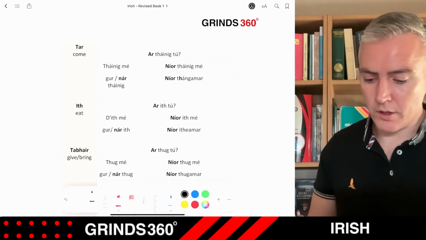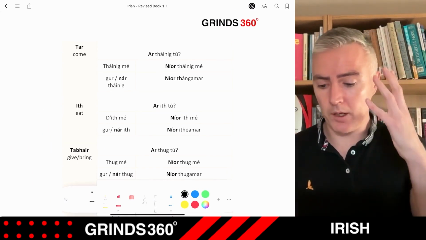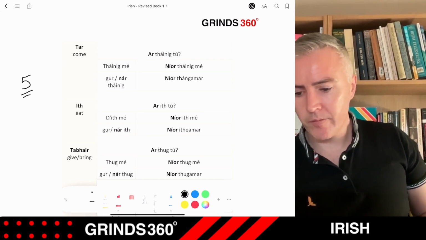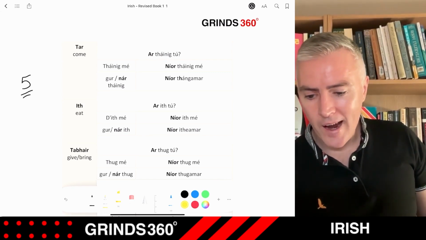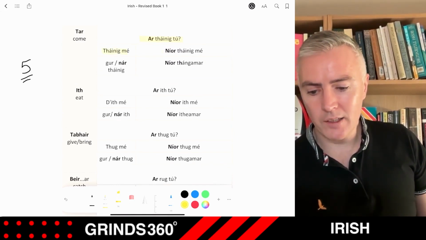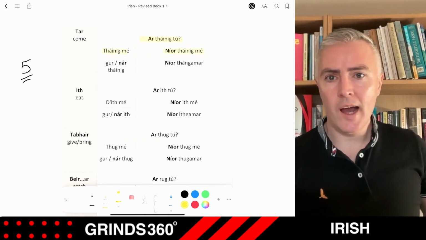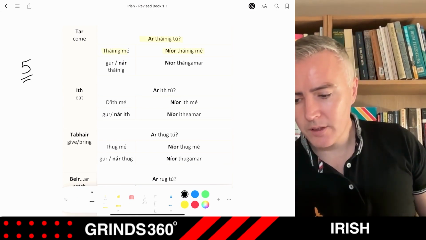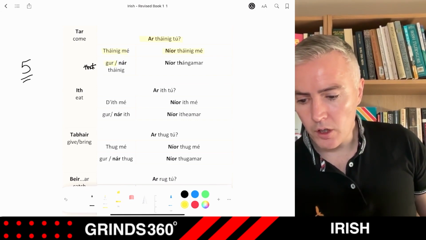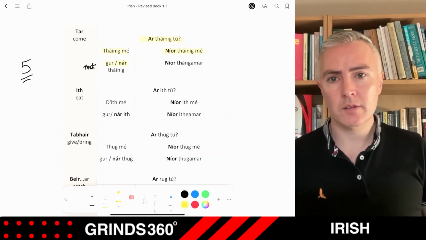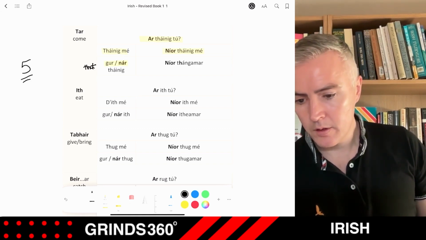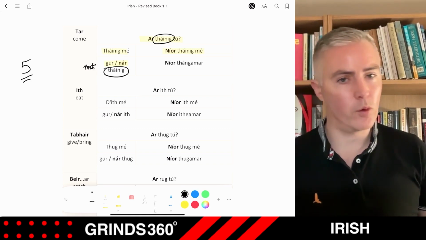Look for patterns, look for structure, and then we're going to wrap it up towards the end, and this is where it'll all become a light bulb moment for you. So I've got these little 5 on the next page. Have a look at this. My question is "ar tháinig tú", and you would say "tháinig mé", I came, and "níor tháinig mé", I didn't come. And then the connecting form, the word for that he came, that he didn't come, is going to be "gur" and "nár". And "tháinig" is the exact same "tháinig" that you have here as here. No change in the spelling.